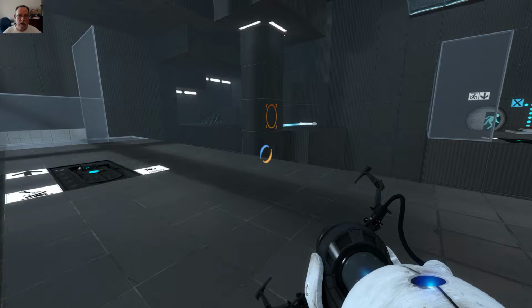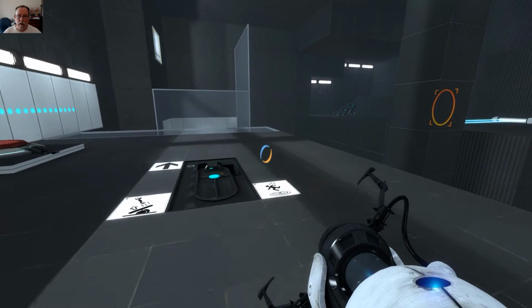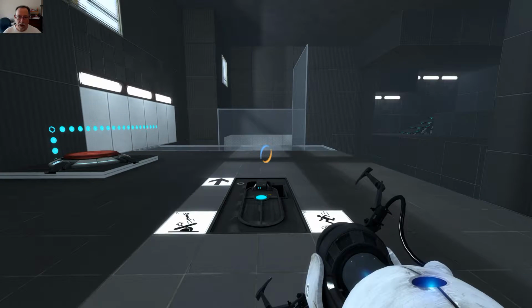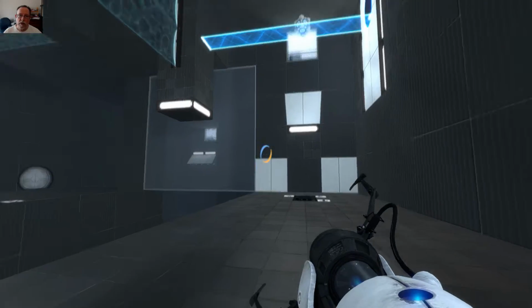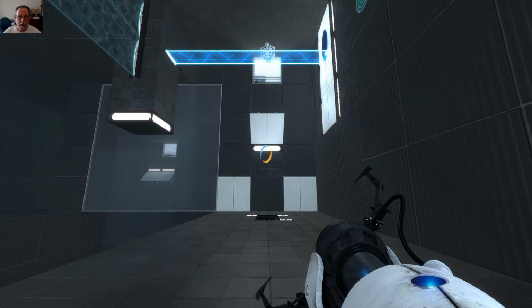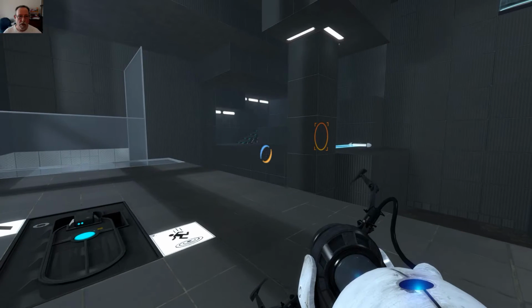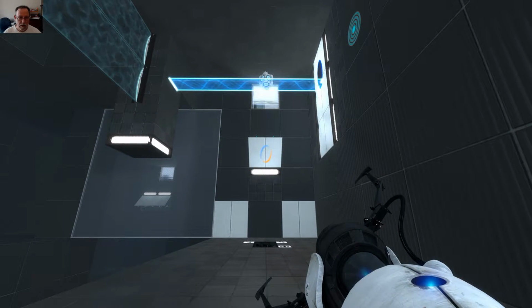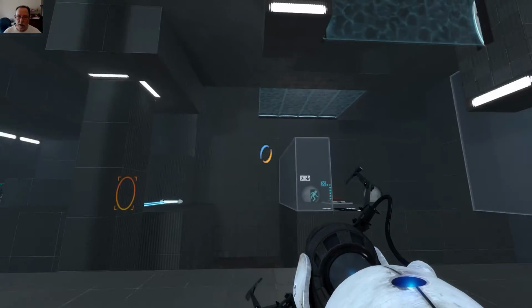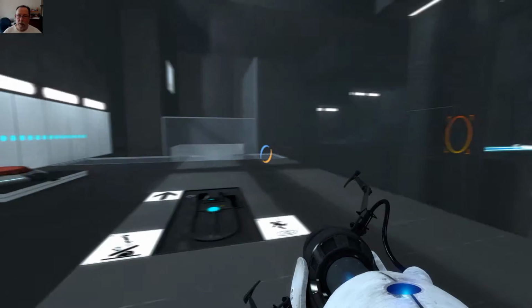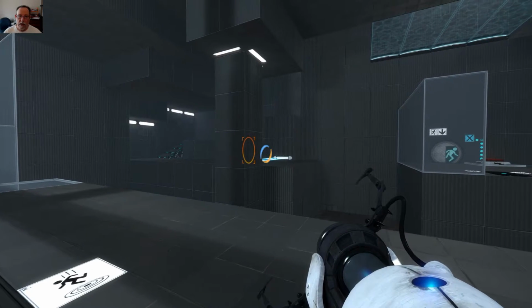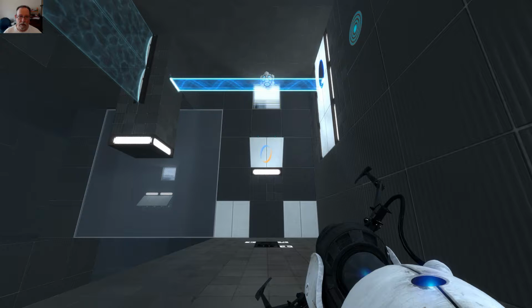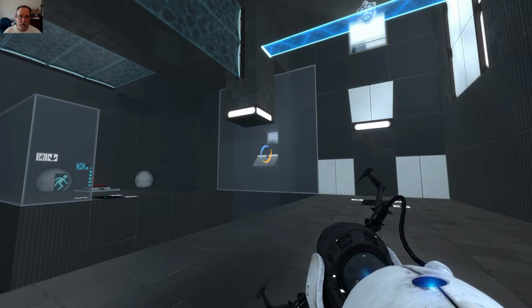I bounce off of this into there. I throw a blue one there, and I come out over there. Meanwhile, the bridge is no longer here, and that falls and starts bouncing. But I don't want it to come back out here. I want it to come out of here, because I can't run up there in the time it takes. Okay, I'm going to bounce over here, put the blue down. I come flying out of here, and I immediately turn and throw the orange there. And that will give me time to go up and put the orange there.